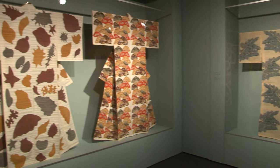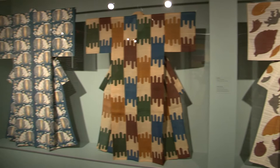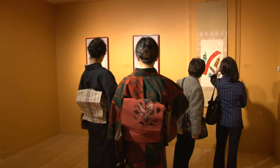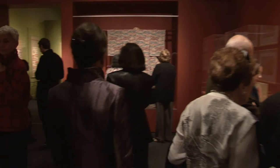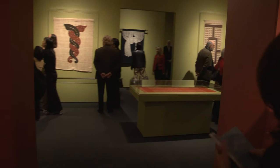Mr. Serizawa was always in charge of cutting stencils. That was one of the few things he never left to any of the apprentices or the people working under him, because in the stencil and the stencil cutting was the energy of the art piece itself. But other people — apprentices — some would do the resist and some would do the colouring. And there was another woman who always came down from Sendai for his special projects, Mrs. Saito, or Saito-san. So we worked together on this piece, dyeing it and doing it for a commission.